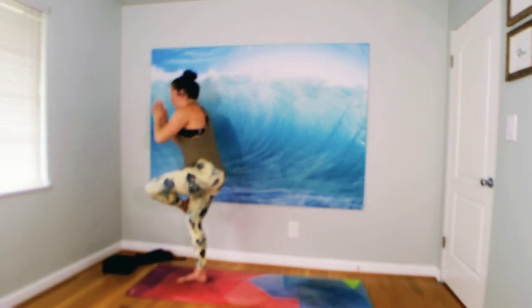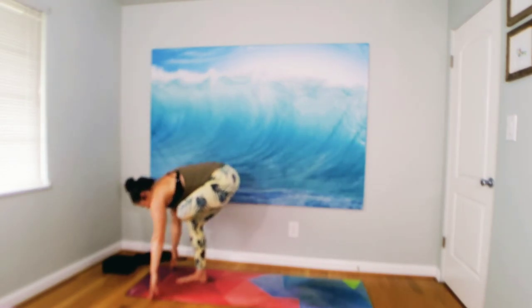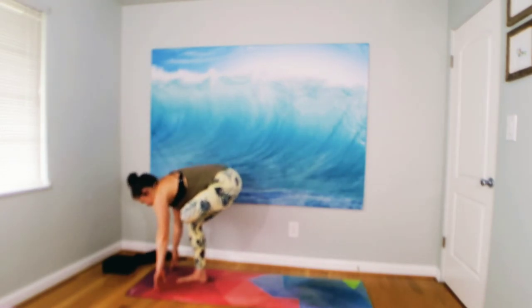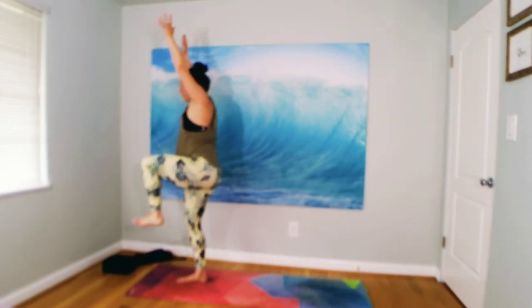Figure four. Breathe in. Breathe out. One-legged mountain. Rise. Exhale. Warrior two. Breathe in. Side angle pose. Nice work.